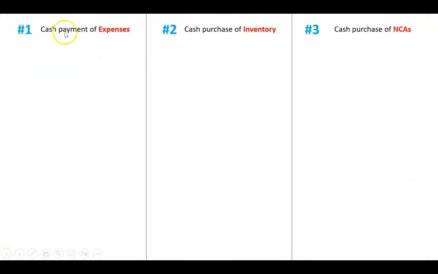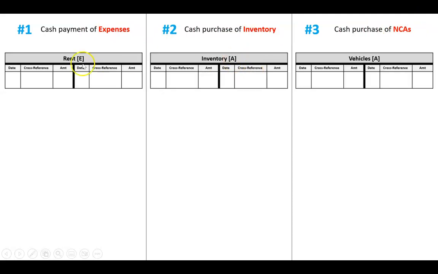So that was pretty repetitive, and that's because we could probably compare these, right? And go, anytime I pay cash for an expense or an asset. So I've got an expense here, I've got a current asset here and a non-current asset, but it's kind of the same every time. What happened was, whatever the expense or asset was, we did a debit to that account. So when we had rent, it was a debit and the reference was cash. Debit, reference was cash. So that's the same every time.